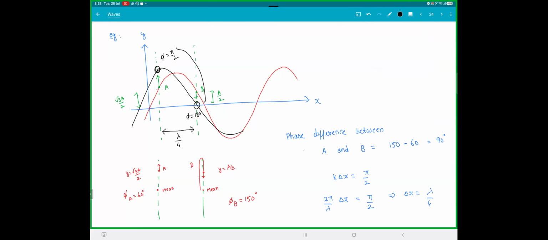A and B, their own respective angles will keep changing, but the difference will always remain the same. Are you getting that? After some time, what will happen? A will come back to the mean position. As this A is going up and down, after some time, A will come back to the mean position. B will go to the extreme position. So A ka phase angle will be 180, B ka phase angle will be 270. The difference is still 90 degrees. Are you getting the meaning of this now? A ka angle will keep changing, B ka angle will keep changing, but the difference will never change. That is the meaning of phase difference.